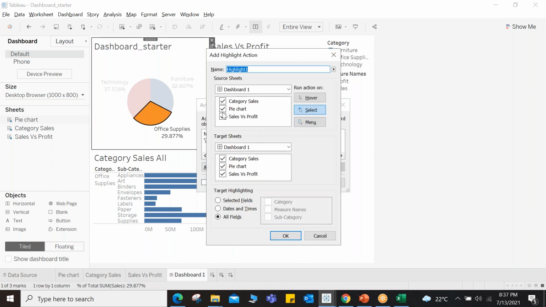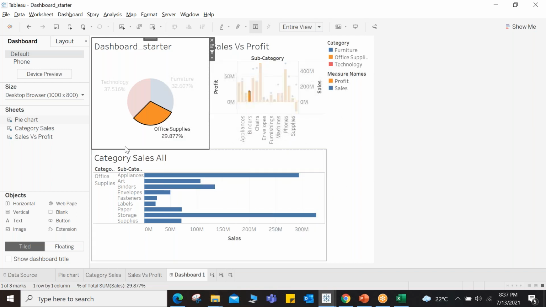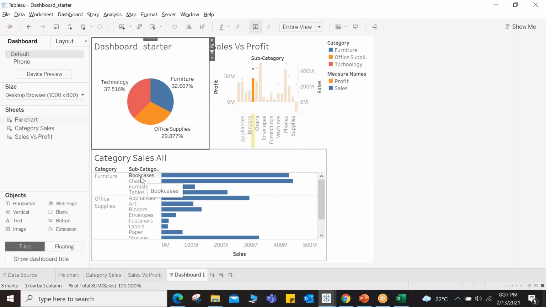My source is category sales and my target is my sales versus profit, and the operation should run based upon me moving my mouse. Now let's see, do you find any changes in your sales versus profit as I move my mouse over a subcategory? It is getting highlighted, is it not? Yes.